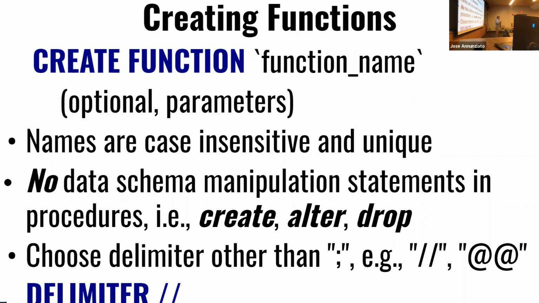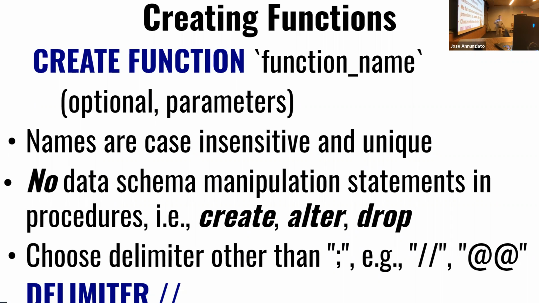Make sense? So the database needs to be able to distinguish whether you're declaring a function, meaning all these select statements are meant to be postponed for later, or whether you want to run it right now. The way you do that is by changing the delimiter. Usually a semicolon means execute this command now and give me the result. But we want to say, no, don't interpret the semicolon as execute now.